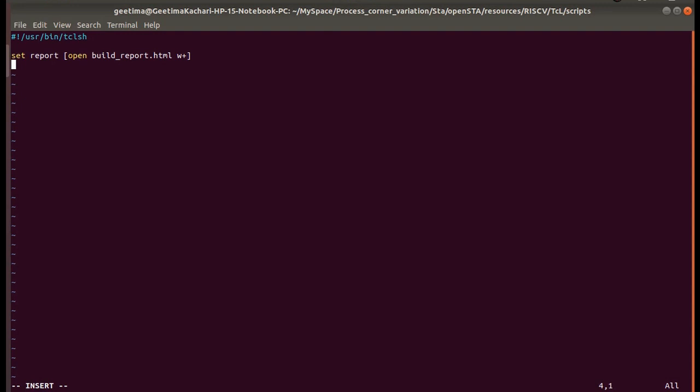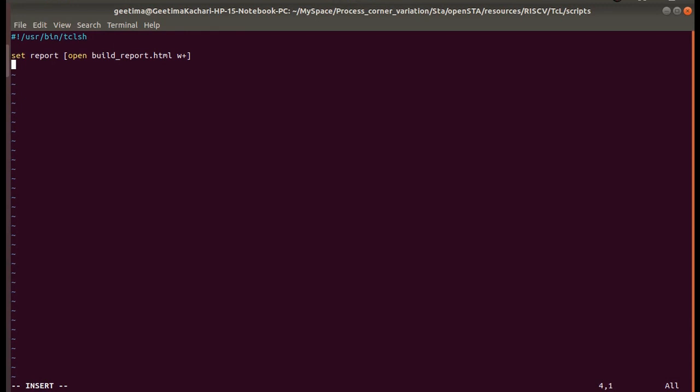If you open an HTML file and inspect its code, you will see that the first line of any HTML file is the doc type HTML. However, it is not very important to write the first line, as it will not show any kind of error.